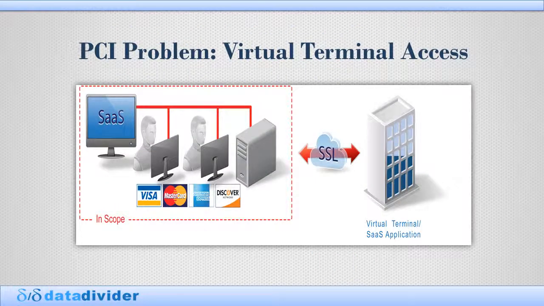As you can see from the diagram, one single agent using a virtual terminal application within a typical merchant environment can bring the entire network and its connected devices into scope for PCI compliance. This is time-consuming and costly, and the sheer number and complexity of controls usually cannot be justified or even achievable.